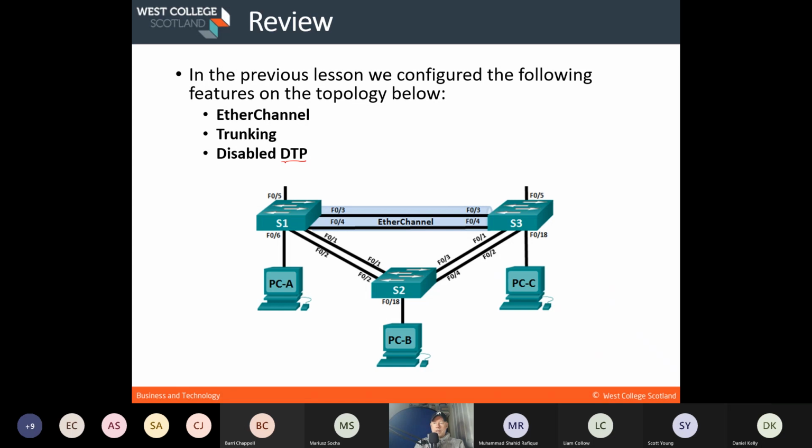If you remember, just roughly, switches have the ability to negotiate their own functionality, so they could negotiate themselves as being trunk ports. So you don't want that happening. For all the other ports that are hosting or would host hosts, you would disable DTP because you want them to be switch ports, not trunking ports. So you just run it for all those ports. And I can't quite remember the exact command, something like switchport nonegotiate. Was there anything else? Yeah, you just shut down all the unused ports. So everything where it didn't have a PC connected, you just shut that port down. So that's what we did just before the holiday.